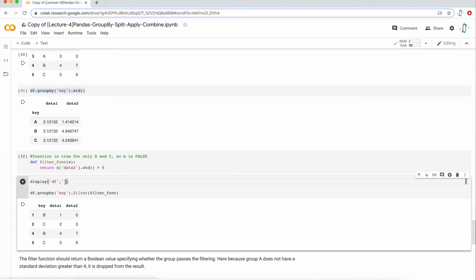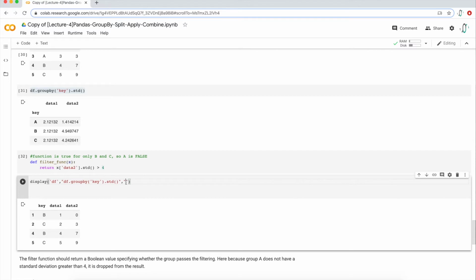Instead of using single quotes, I'm going to use double quotes because there are single quotes in this key, right here. So I don't want Python to be confused and mess things up. So I'm going to use double quotes, and I'm going to use double quotes for this line of code as well.